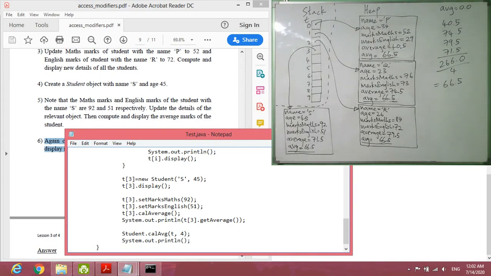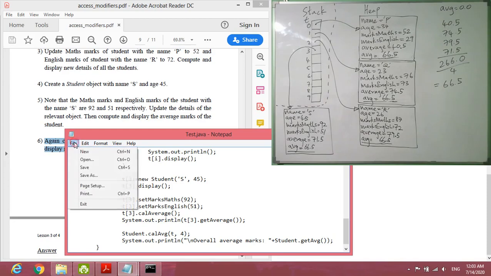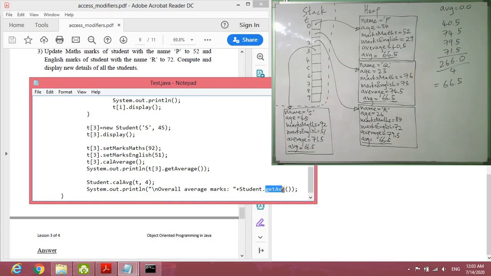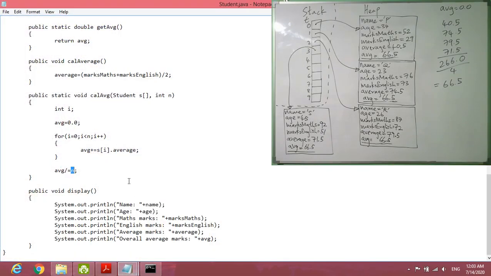System.out.println, this one. Now we have used the getAVG method.